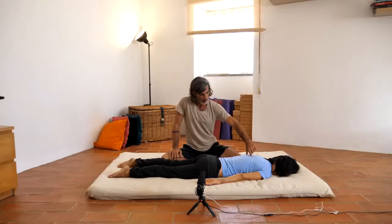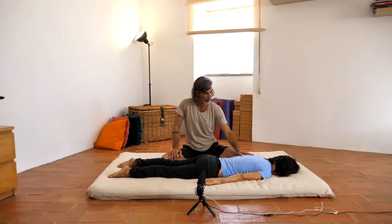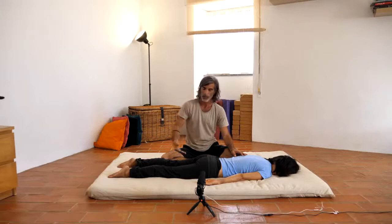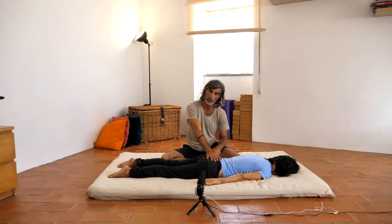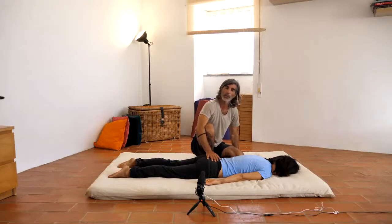I'm going to take her left side from a little bit under the shoulder blade all the way to the leg, and I'm going to trace them with hand pressure strokes. I'm going to keep one hand as the mother hand, we call it, resting and the other hand moving. The mother hand, maybe I change it afterwards.